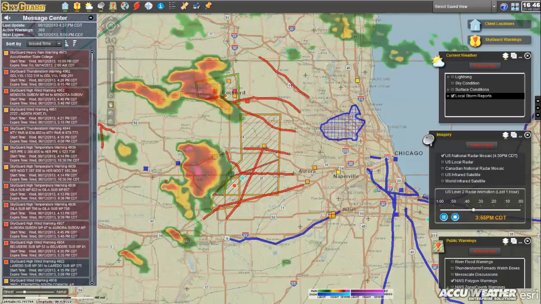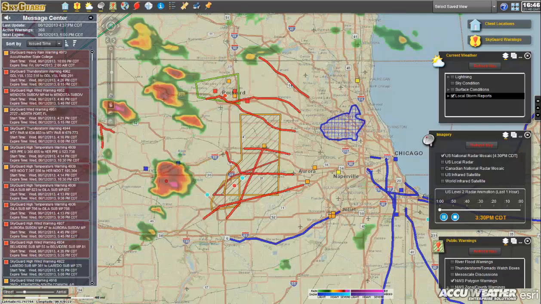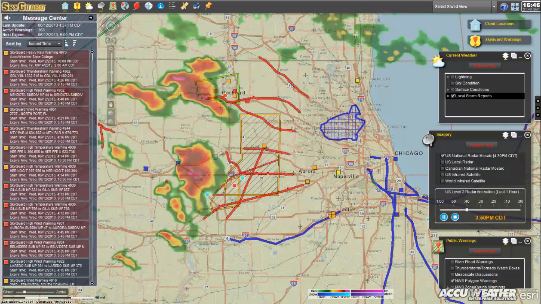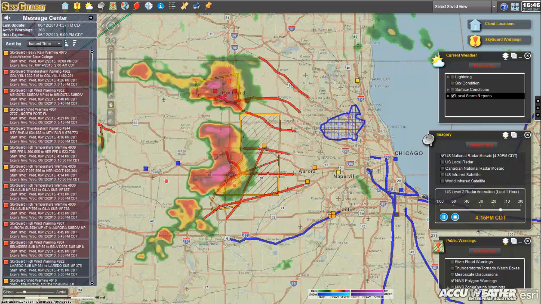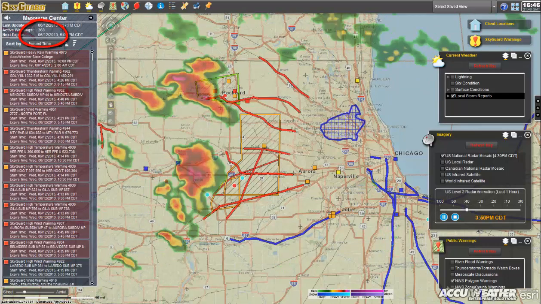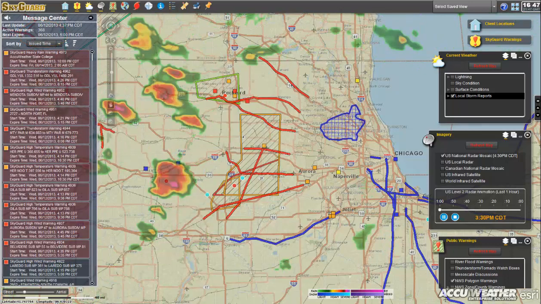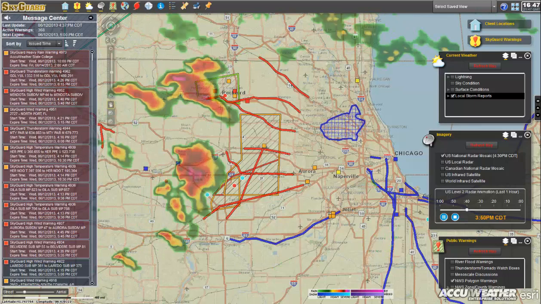This is a quick demo of how to use SkyGuard Online. As you can see, on this particular day, we have storms moving into the Chicago area. A number of different warnings we have out for different clients right now, about 368 different warnings. Now, you would only see the warnings for your particular organization.